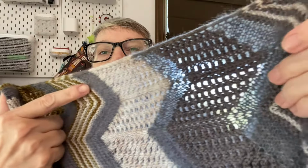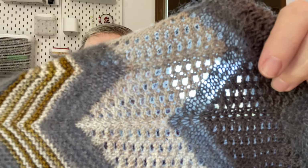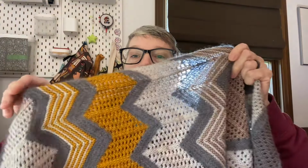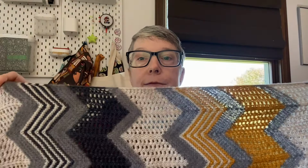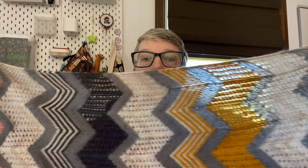What I did was I found a pattern that called for fingering and some mohair. If you can see, the little gray areas are the mohair there. And then I have this one common color here from La Bien-Aimée, that you see being striped in with all the different contrast colors. It's really neat because in those gray bands it's not mohair by itself, in this case it's Surrey alpaca, and then all the other colors alternated using the stripes and lace sections. It really did a good job using up a lot of the yarn.